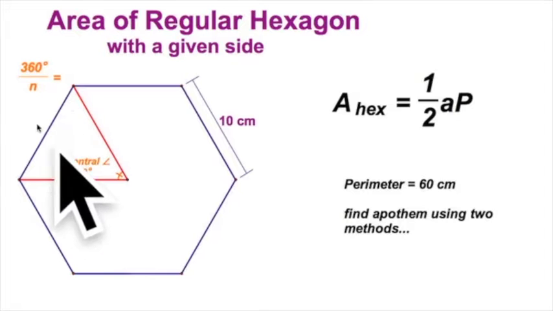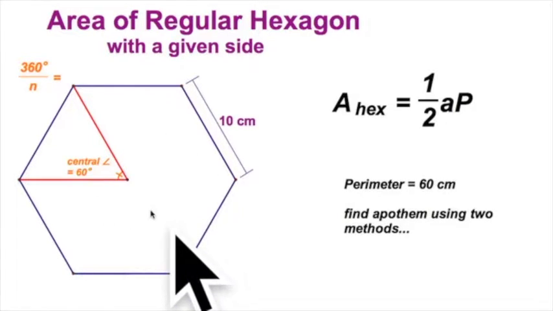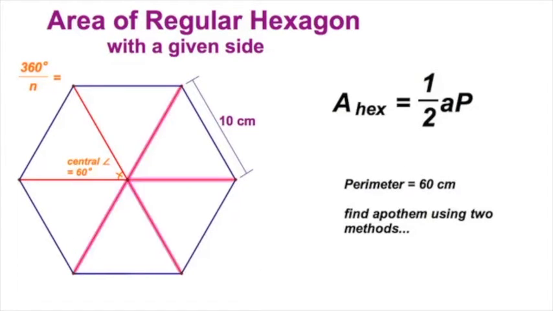As we would with any regular polygon, we'll find the central angle by dividing the 360 by the number of sides, n. I could draw the rest of the radii. And then I've got this triangle down here. I'm going to take that triangle and split it in half with the apothem, because we know that the apothem is an angle bisector, a perpendicular bisector.